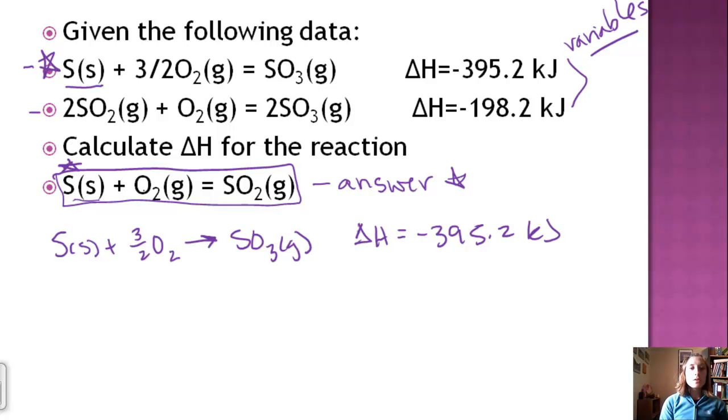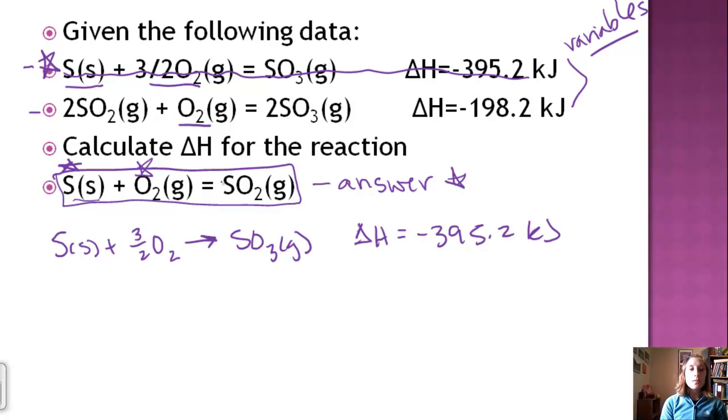Okay, now let's look at O2. Both reactions contain O2, and so it's going to make it more difficult to manipulate. So I would leave the O2 until last, and it kind of works itself out. So don't look at things that are present in all the reactions. It makes it more difficult. So let's look at our product. We have sulfur dioxide. We've already used this first reaction, so we can't use it again. So now we're just down to this one.